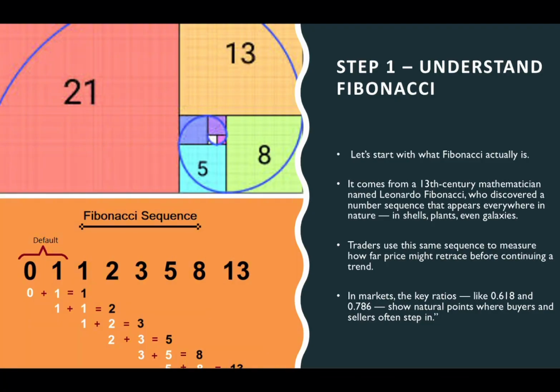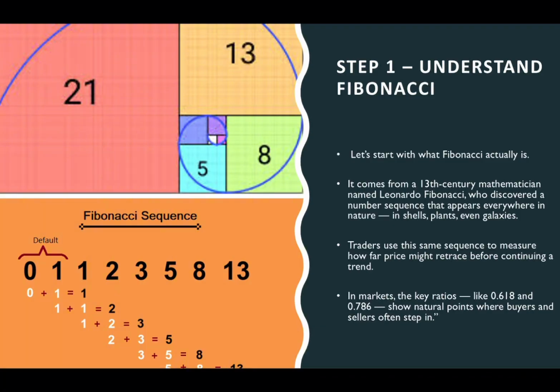It gets deep. So you can see right here, we go from 5 to 8 to 13 to 21. How do we do that? We start off with 0 plus 1 equals 1, right? 1 plus 1 equals 2. 1 plus 2 equals 3. 2 plus 3 equals 5. 3 plus 5 equals 8. And then 8 plus 5 equals 13. And then 13 plus 8 equals 21. And then 21 plus 13 and so forth, right?